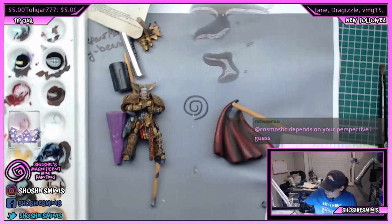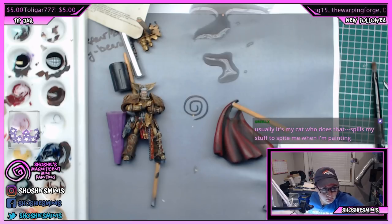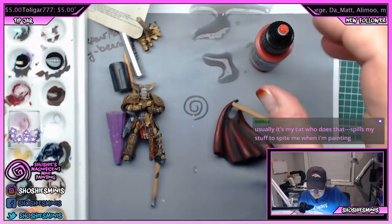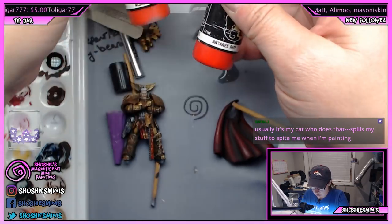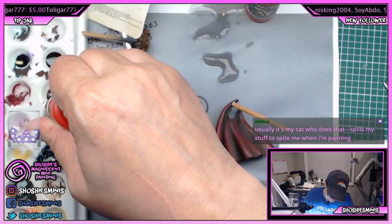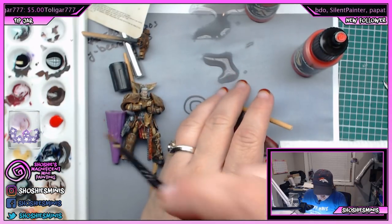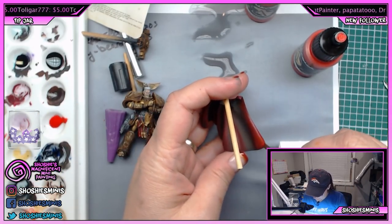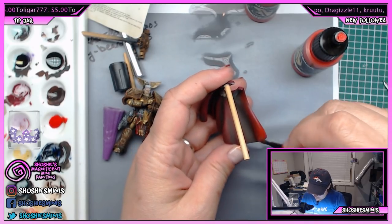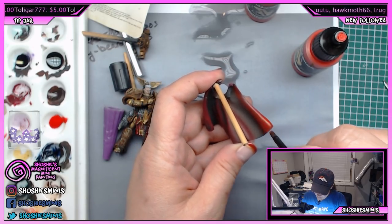Okay, I'm gonna get out my good red. Where is it? This one is Antares red, but I've got a redder red than that. This one. See the difference? No, you can't. This one's more orange. This one's more red. Antares red goes in the palette. That works. And we will layer this up. See? I got it. It's not quite a dry brush effect, because I'm feathering it.